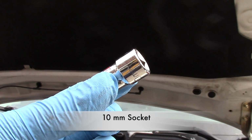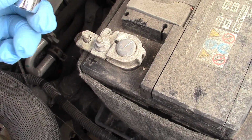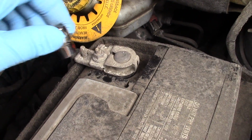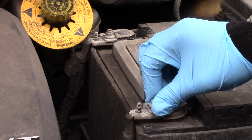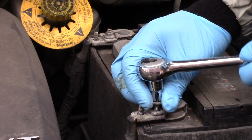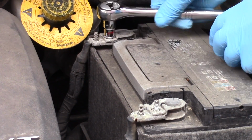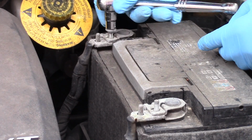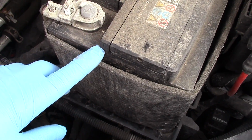Okay, this is a 10mm socket. Okay, right here. Oops, upside down. Oopsie. Then I undo both my nuts by turning counterclockwise. Notice our battery insulation sleeve.